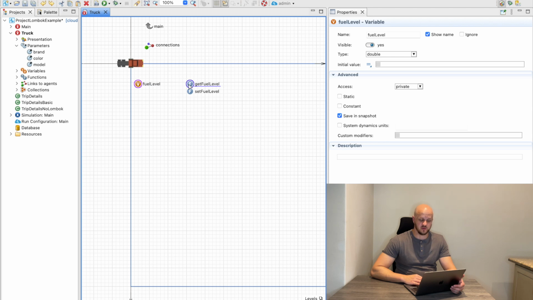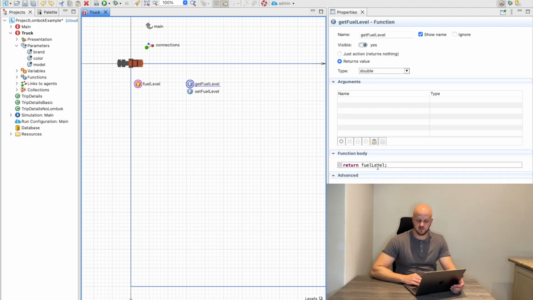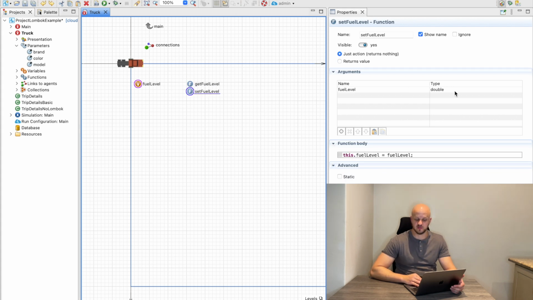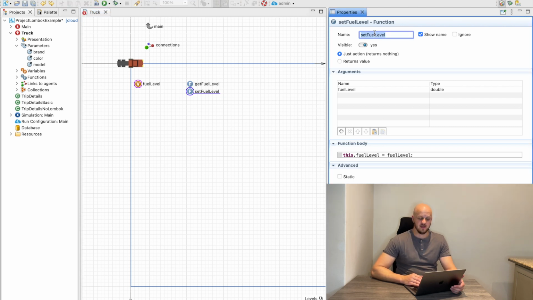So we've got a function here, get fuel level, which will provide you the fuel level, enabling somebody else to see this variable. And we also have a set fuel level where, if you want to change it, we know exactly who will be calling this function. If you're unfamiliar with why making variables private is a best practice, I suggest you do some reading, but this is definitely the way in which you build complex models, especially if you're working with other team members or know that somebody else will be working on your model in the future.